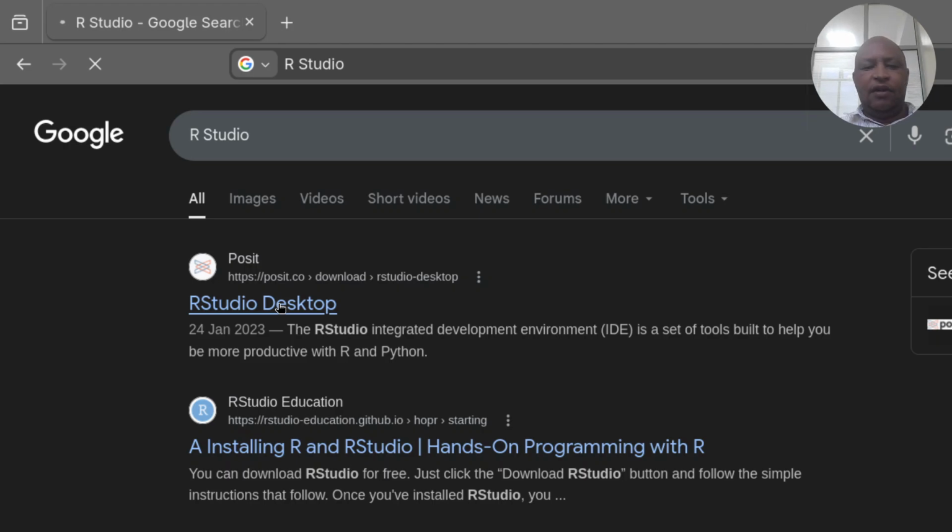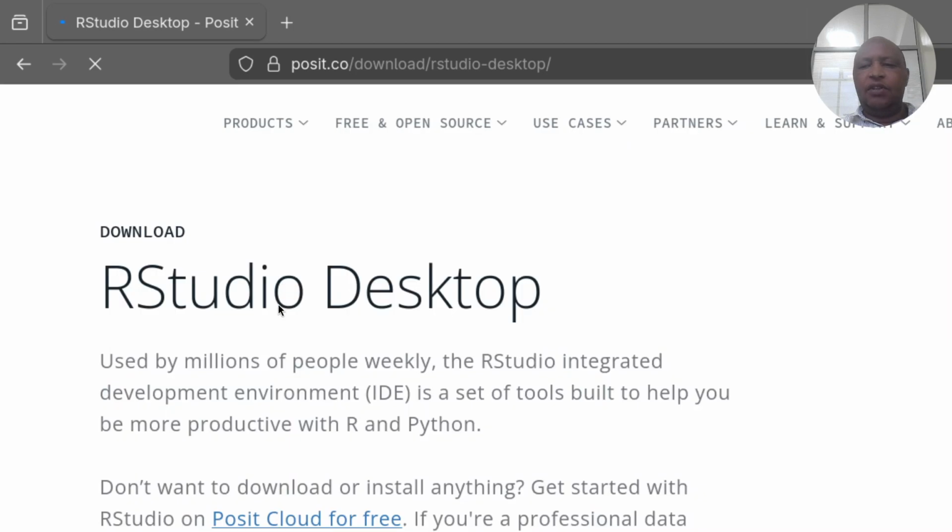So again, just to emphasize, RStudio is not R. The two are quite different, although they are interrelated. R is what works in the background. It is the engine. But R itself doesn't have a very nice interface.